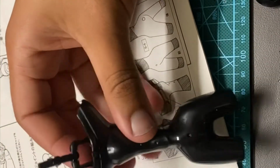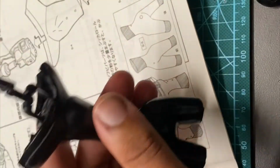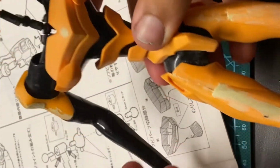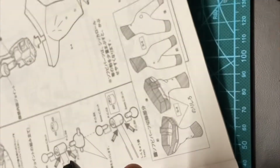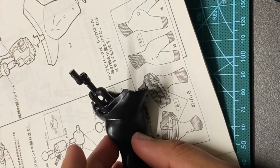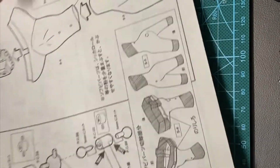Oh, this was a long process, a long but beautiful process. Much quicker than the other one. Excuse me. So now I'll show you the other one. This is just due to it being broken. This is regular posability with all the plastic pieces on it. This one, these two are glued together, so increased stability. Oh, it's kind of the same. Whatever. You saw nothing. Shoot, it took me like 1.5 to 2 hours just to do that.